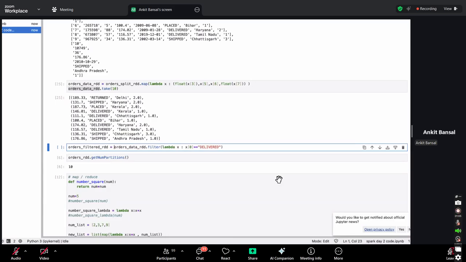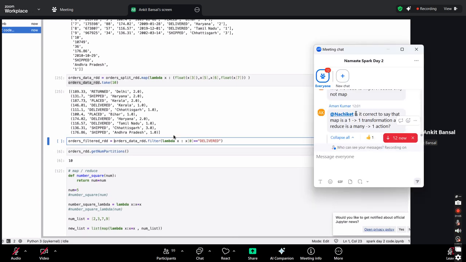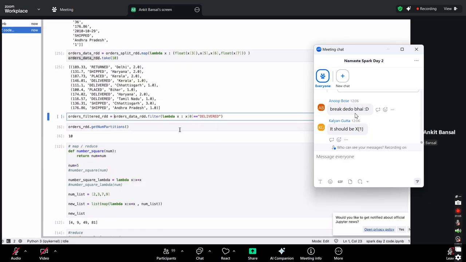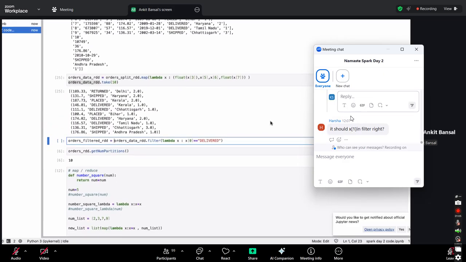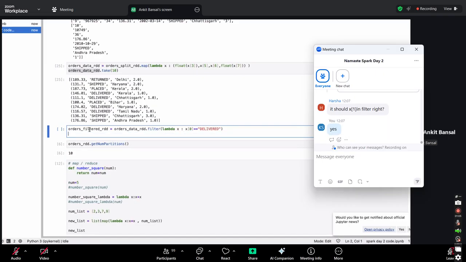By the way, we can chain all of this together. I'm showing you step by step, but you can chain it. Dot map, dot filter, all of that you can run in one line, right? But you will not understand it, right? So that's why I'm going step by step. But if you want simpler code, not multiple steps, you can just chain everything together. Okay. So now let's see what we will get.